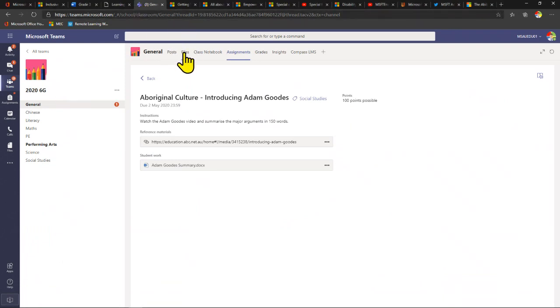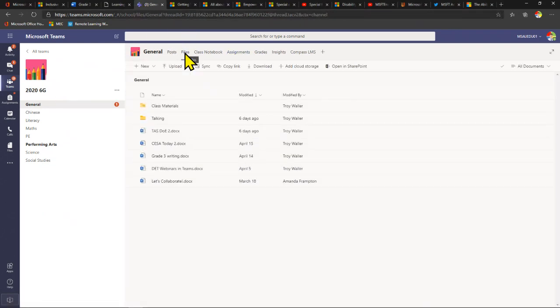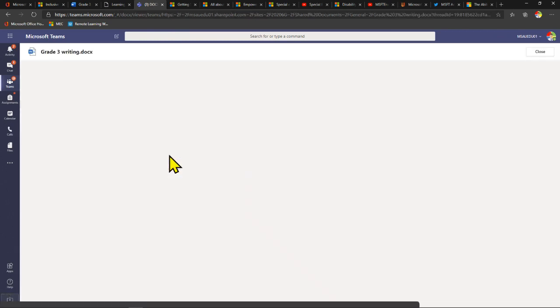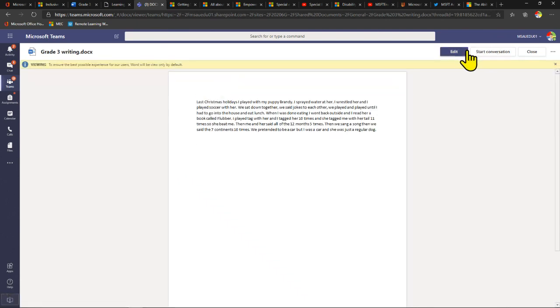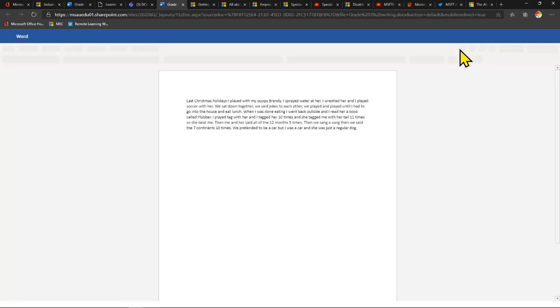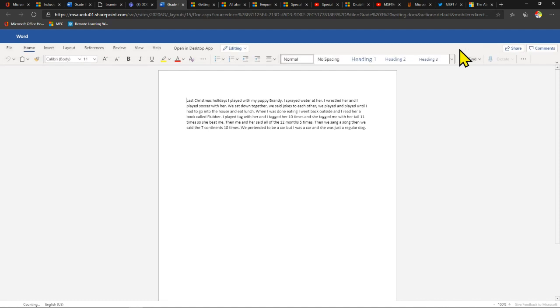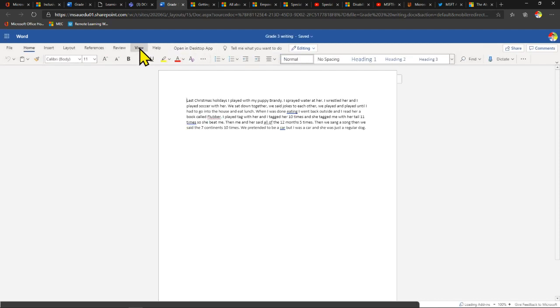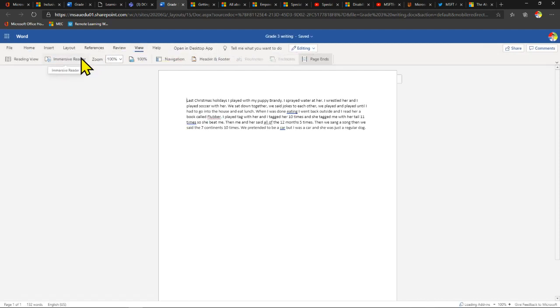So if I see a document here, whether that's a Word document, whether it's a OneNote document, whether it's a Microsoft Forms, whatever, as soon as I click on that document, because it's opening in the online version, I can still be accessing Immersive Reader inside Teams for my different tools.